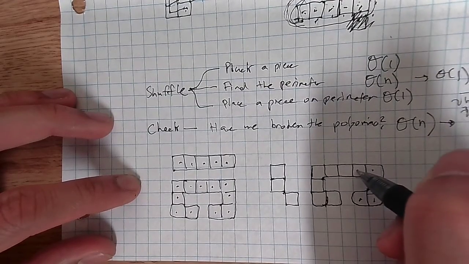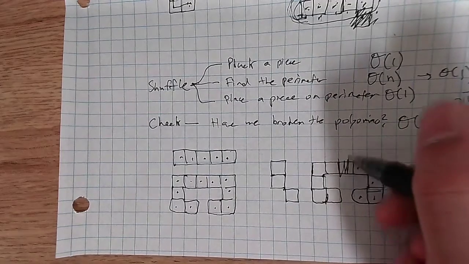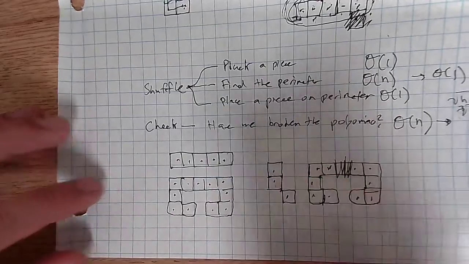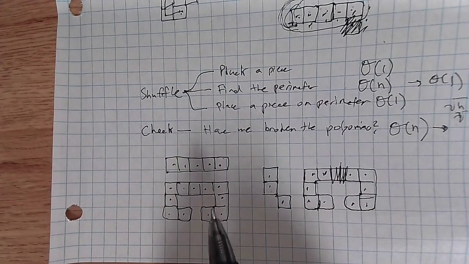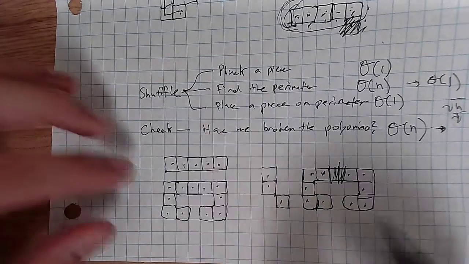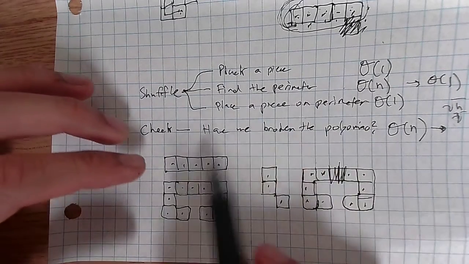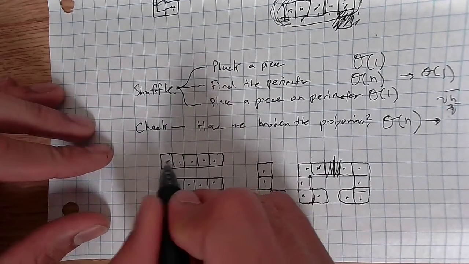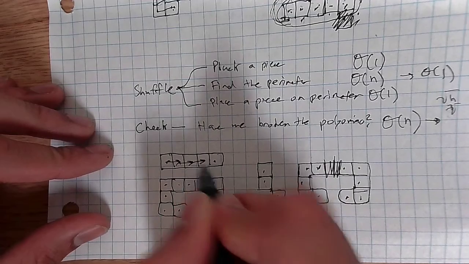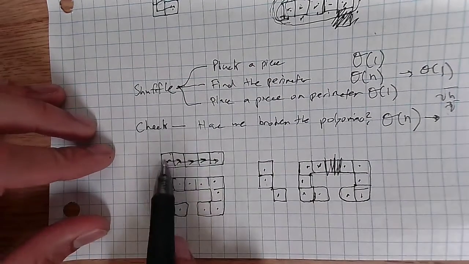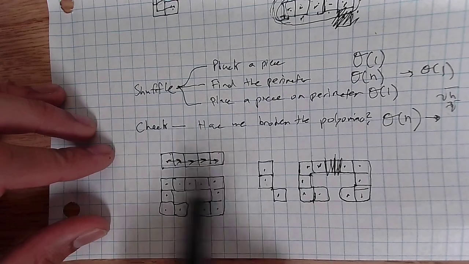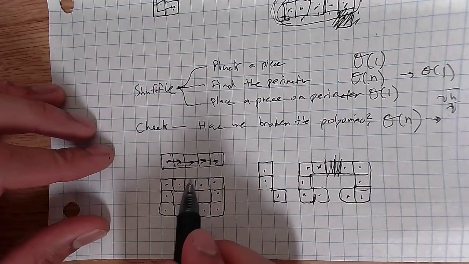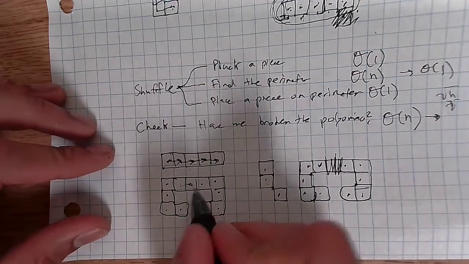Okay. Oh, just kidding, I forgot to break it in one place. So we're going to pretend like this one's broken. Okay. Excellent. So we have these various polyominoes. So the naive approach, actually in this case the only approach with the information I've given you so far, is to start with one, pick an arbitrary piece, it doesn't have to be at random, and make sure that you can connect to all the pieces. You can make a trip to all the pieces from there. So for example, if I pick this one, can I make a trip? It doesn't have to be all in one trip. It's not like you put your pen down and can't pick up the pen; backtracking is allowed.